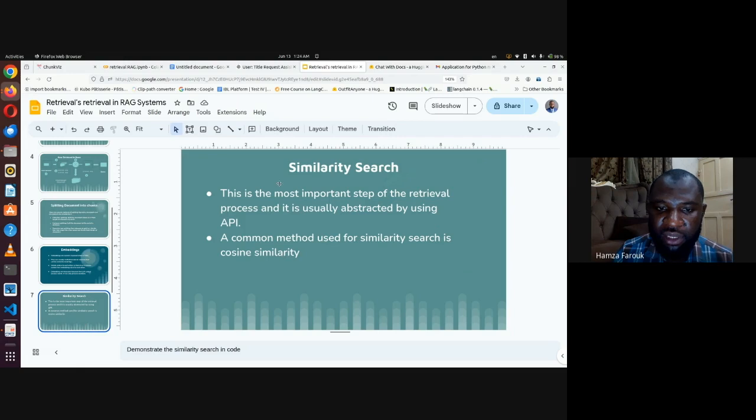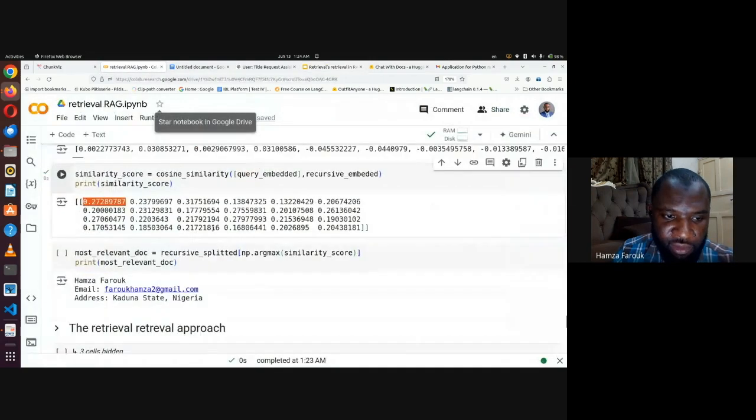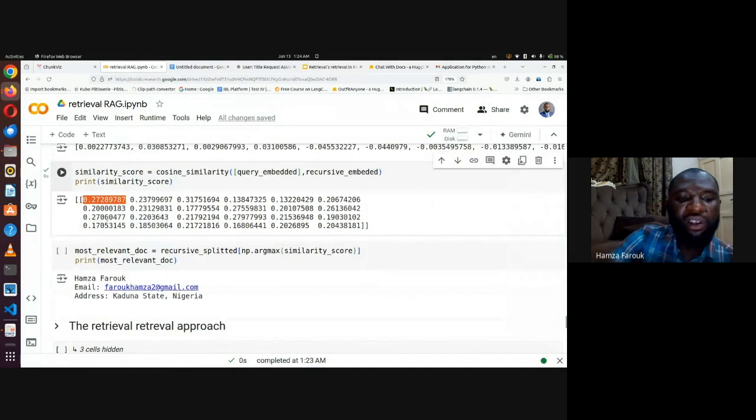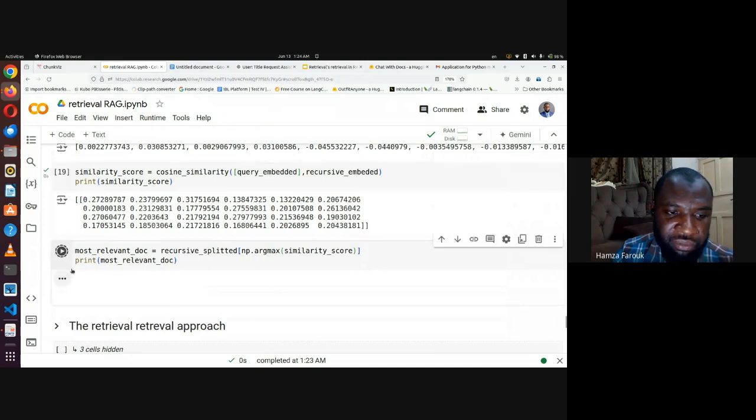Okay, now we've gotten the similarity of each of the documents. Now we are going to use that to index the most relevant document.